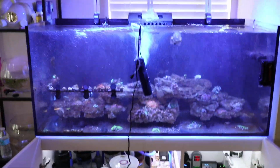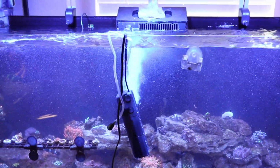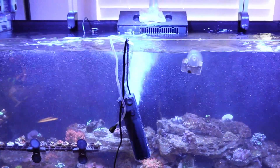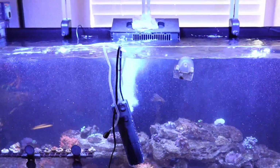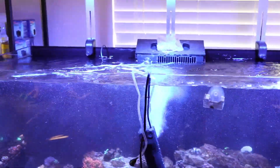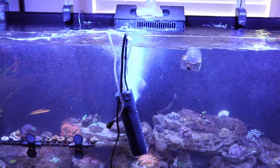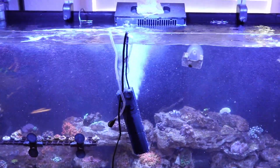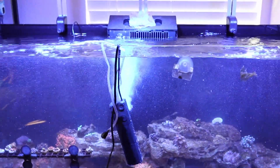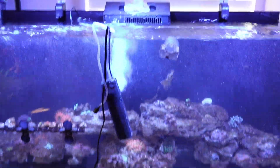So I moved the pump right in the center because me putting it on the back glass like that was causing the micro bubbles to go all over the lighting and just outside the tank. So I just moved it into the center, so all of the micro bubbles just disperse right in the center, and it's not gonna land on anything that's outside of the tank.